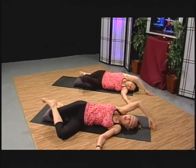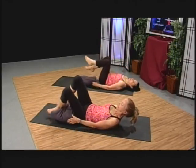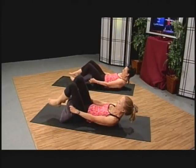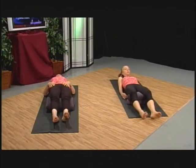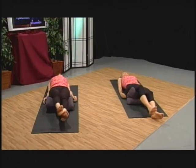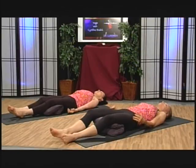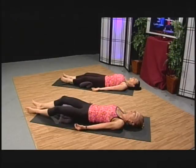Let's move back into a supine position. Fold that blanket or fold the cushion, whatever you have, and just place it underneath your knees so it props up the knees a bit. Your hips are going to naturally open just a wee bit. Your palms, I want you to rotate those shoulders so your palms are facing upward.